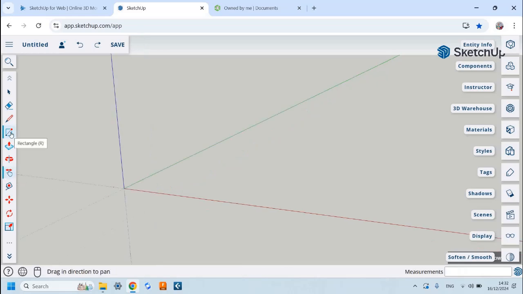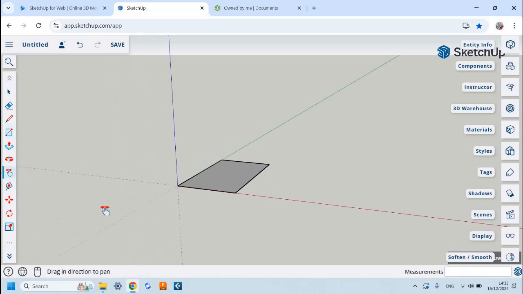Okay, so to start I'm going to click on my rectangle tool, and I want a rectangle roughly 10 centimeters by 6, so I just click on there, and then I can start typing. I want it about 6 centimeters wide, comma, so 60 mil, comma, 100 millimeters or 10 centimeters long, and there we go. Just going to use the hand tool, move that over a little.